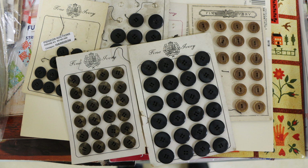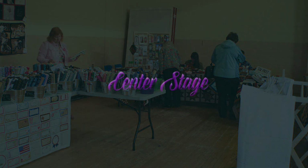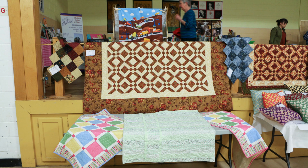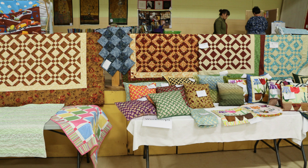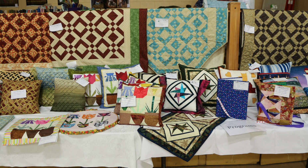The gymnasium stage houses our vendors, so you can load up on supplies to help make next year's show a success. Center stage houses a display of our large quilt workshop and a variety of small pieces. Janice Dion taught a workshop on a quilt called the Arrowhead. Deborah Battis made hers to fit properly over the lap of someone in a wheelchair. Interspersed with the quilts, you will see other items such as pretty runners.